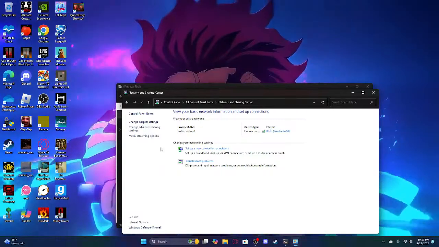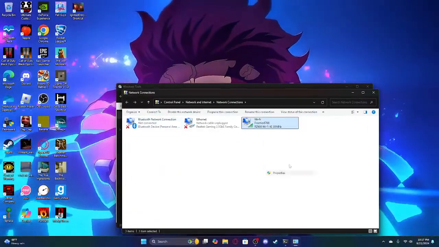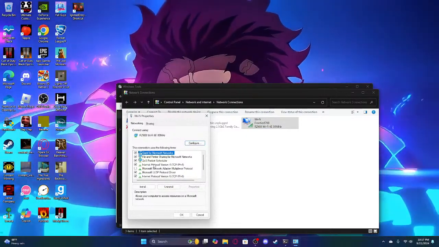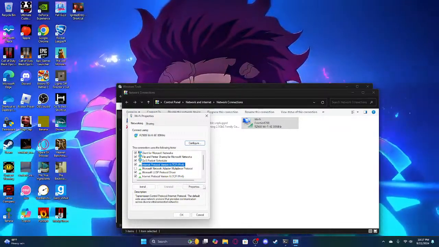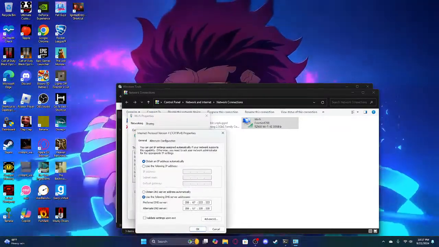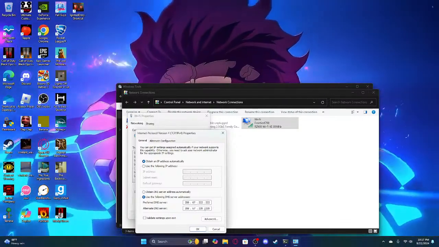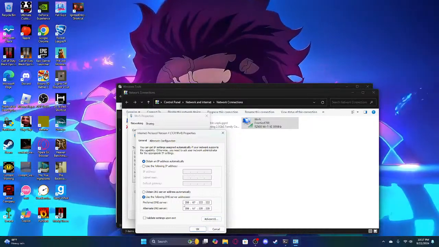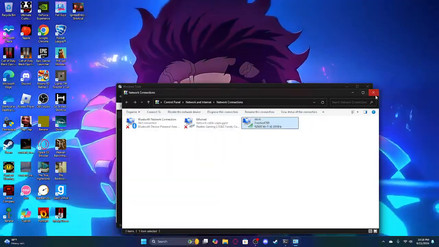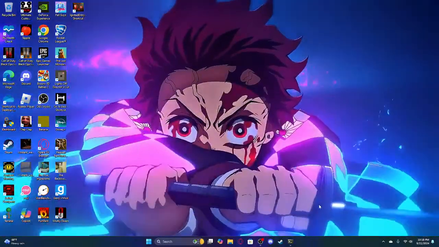Click on it. Change adapter settings. Right click. You won't have my IP address. You would click IPv4 properties. Change your DNS to 8.8.8.8 and then 8.8.4.4 if you want the fastest internet available. Me, I do not need that. Nor do I want that. That is all I have to show. That's all I had to show you.